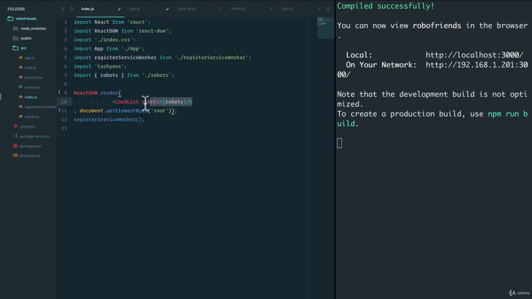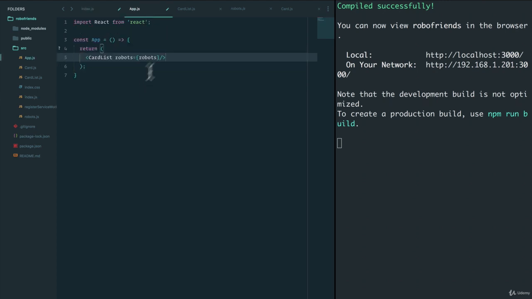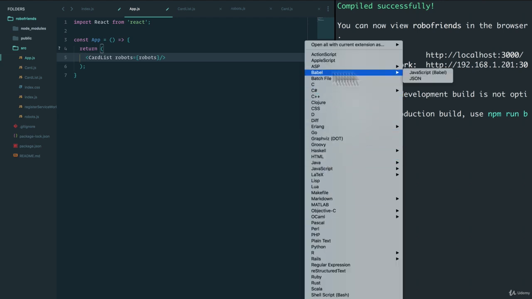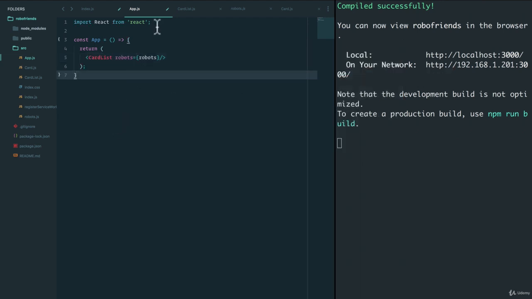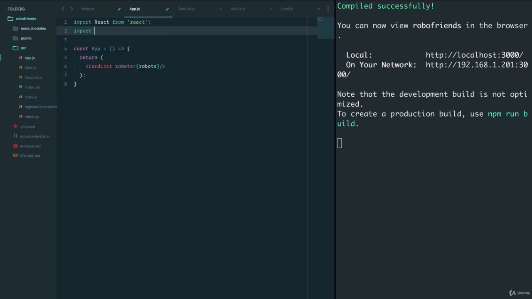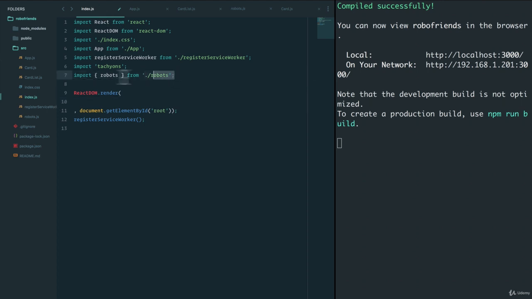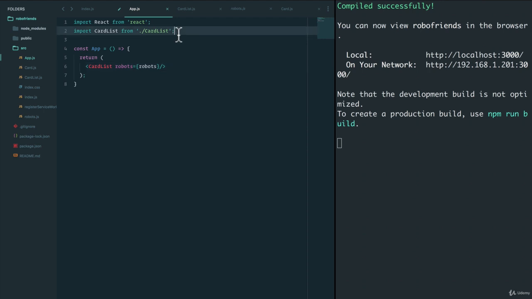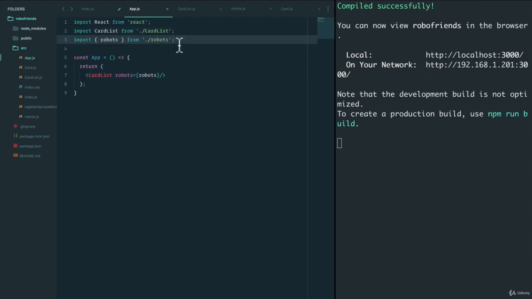the card list component, which we can just copy and put in here. And again, changing this to Babel. We want to import the card list component. And we also want to have our robots imported in here, so we have access to it.